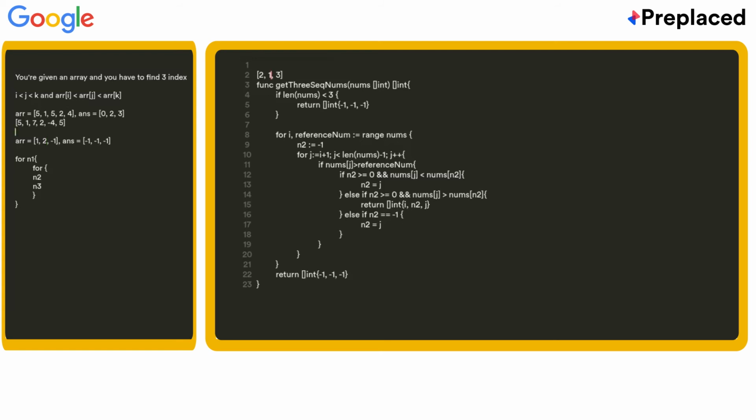So we can try to keep a pointer maybe. So let's say if my left pointer is at 5, I can run one loop. Then again, that would be n squared. How can I get three sequential numbers?